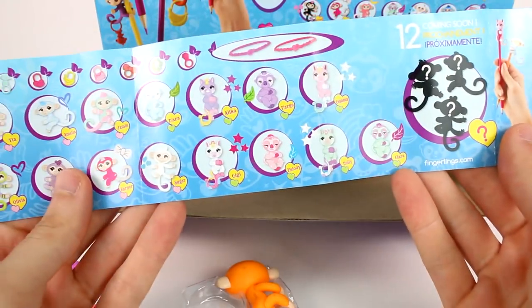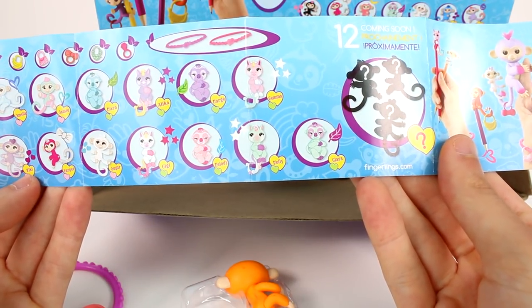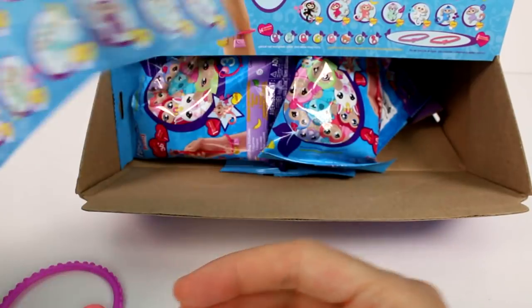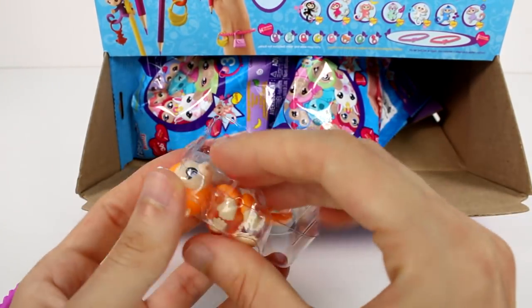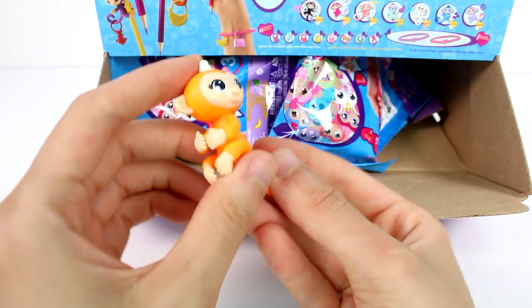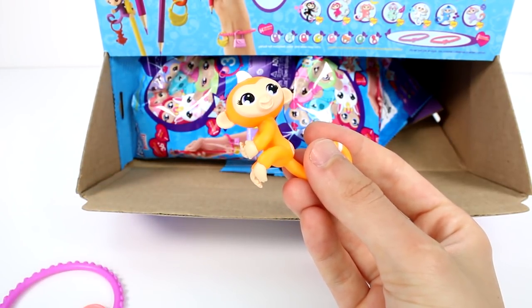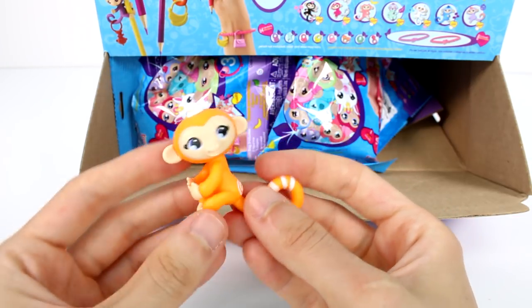And then back here, oh, the unicorns are legendary. Mm-hmm. And the sloths, yeah, that makes sense. The ones I want the most, I definitely want the unicorns. I mean, not that I don't like the monkeys, don't get me wrong. So it seems like we have Meg. Meg is really cute. These are actually really cute, you guys. I should have brought a pencil. Ooh, that's a little bit of an issue. I do have a pen, but I don't think that'll work. No, maybe I'll have to go look for a pencil.